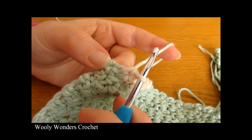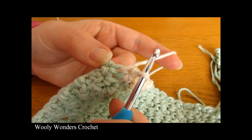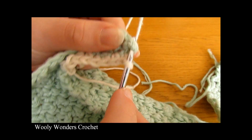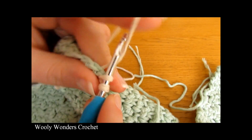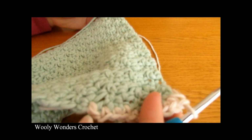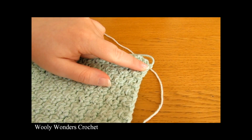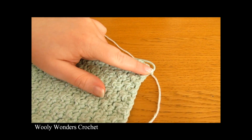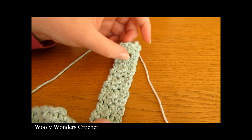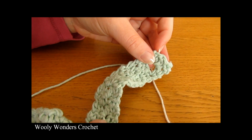So there I have reached the very first corner, and now into this corner stitch, so right in the very corner, we are going to do 3 single crochets. So go down into the corner and do 1 single crochet, then a second one, and then a third, and that gives us a nice corner. And now you just want to continue doing your single crochets all the way along until you get to the next corner, and then do 3 single crochets all into this corner stitch, then do single crochets all the way up until you get to the very top of the strap here, and do 3 into the corner of this strap.